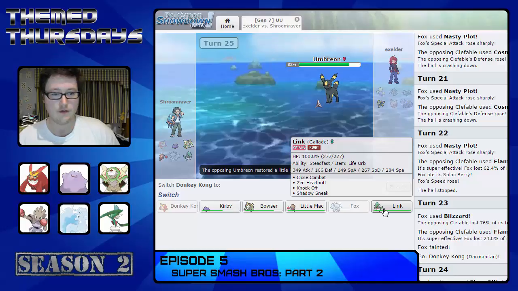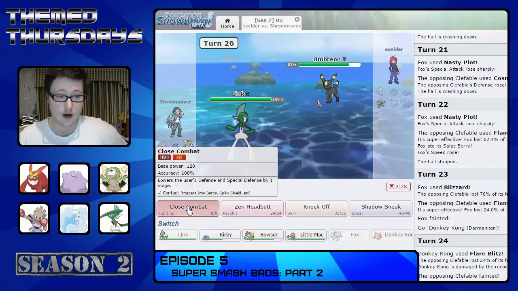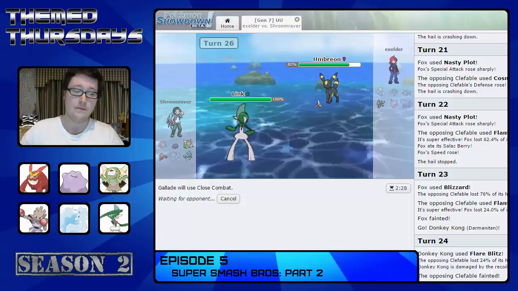But it's fine, because we have a Life Orb Gallade who is going, I think, to kill him here. Close Combat. Life Orb Gallade. Very powerful.